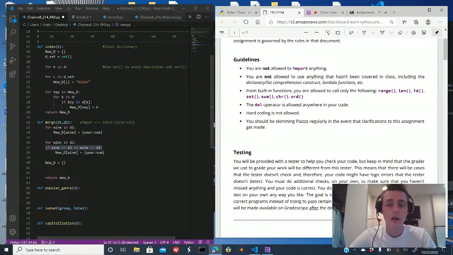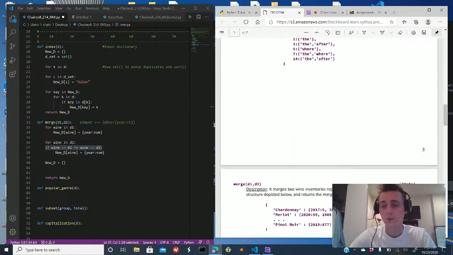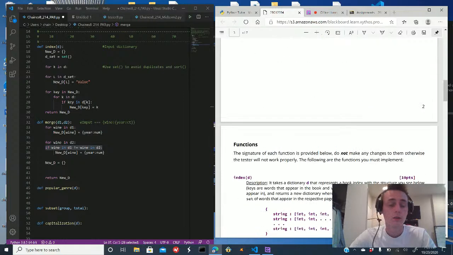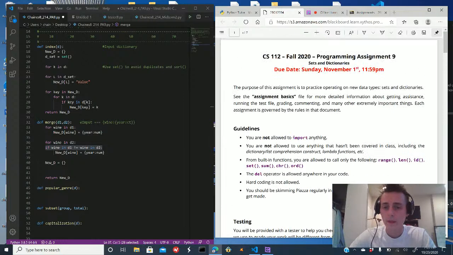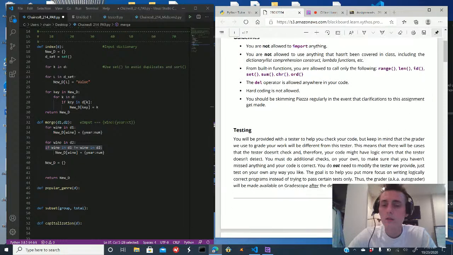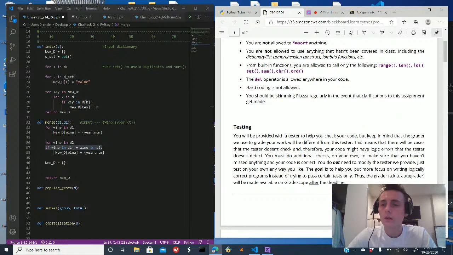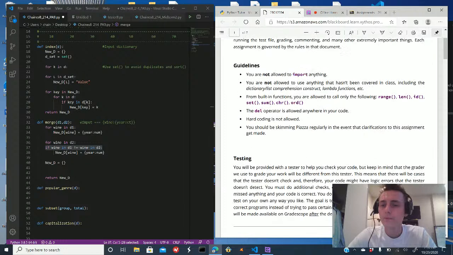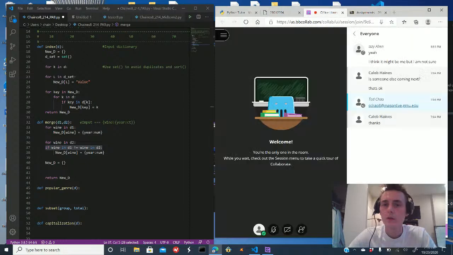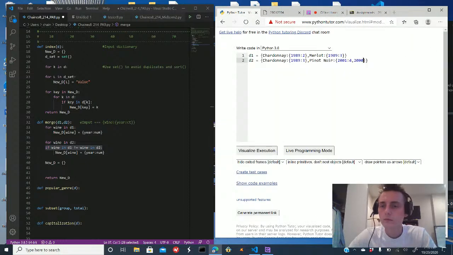So I cannot say for items in dictionary, for example, even though that is a very common way to iterate through a dictionary. I might make a separate video going through some dictionary sets using items. 2002.